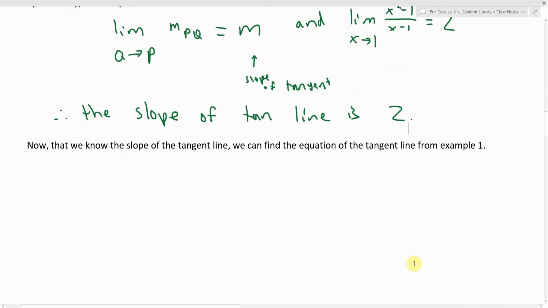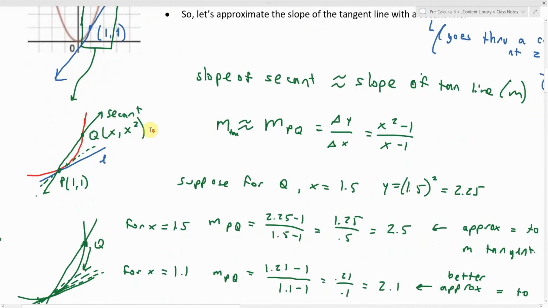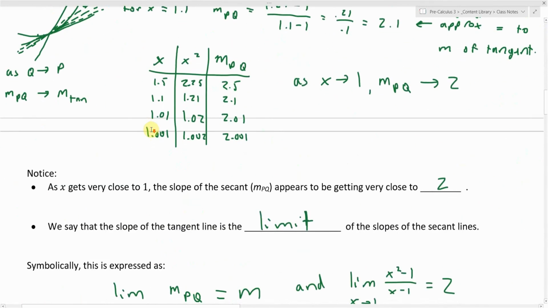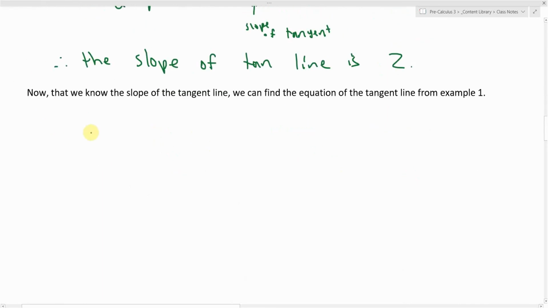And now we're able to go ahead and actually write the equation of our tangent line, okay? The whole point of this problem was to write the equation of the tangent line, and it's been a long road getting there, but this is an important form of thinking for us to develop. So now that we know that the slope of the tangent line is 2, we know that it has the point P with coordinates 1, 1, and it has a slope 2. So we can use point slope form of the line to go ahead and write the equation.